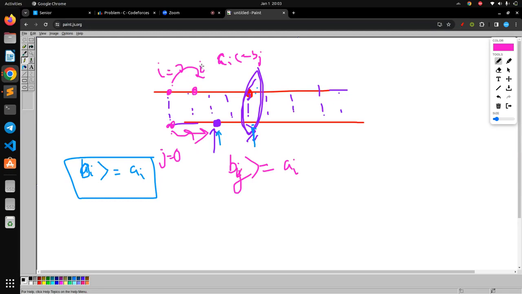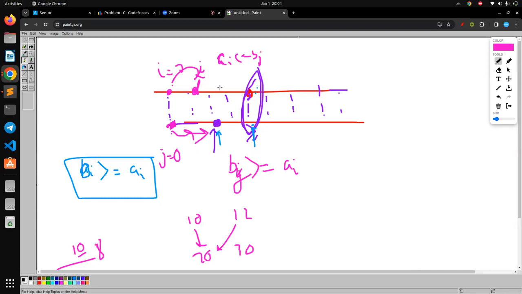So for this i value, you check again if ai is smaller than this value. So let's say ai was 10 and 12, and bi was 20 and 30. So for 10 and 20, you print 20 minus 10, that is 10, the minimum value. Then for 12, you find that 20 is the minimum value greater than this. So you print 20 minus 12, which is 8.